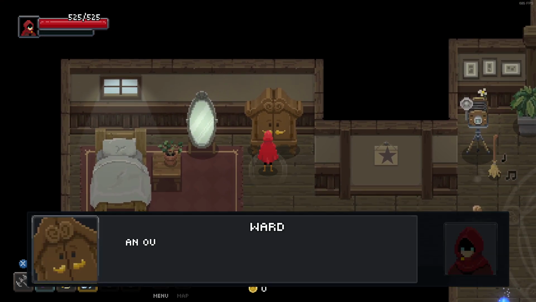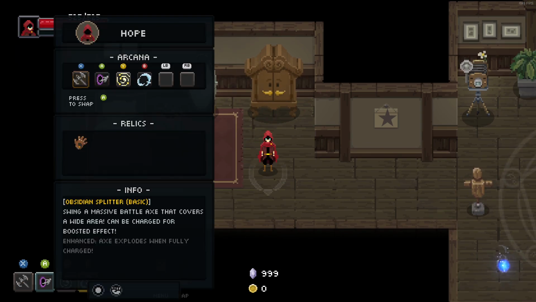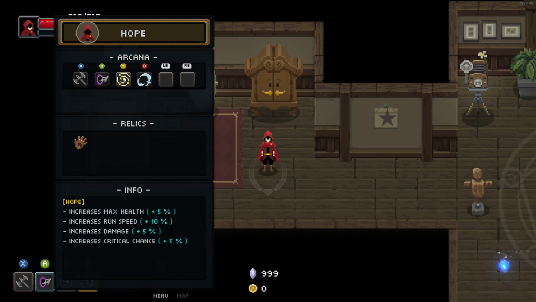For our rope, we will be using the Hope rope, a very odd pick that I pretty much never pick. Now for this build, for whatever reason, I believe I see fit. It increases your max health, run speed, damage, and critical strike chance alike. These are very small increases, similarly to the Patience rope. It's a 5% max health increase for 525 max HP, 10% run speed increase, and then both 5% damage and critical strike chance increase. Now, why are we running this?